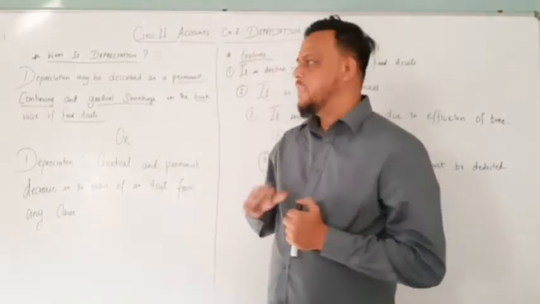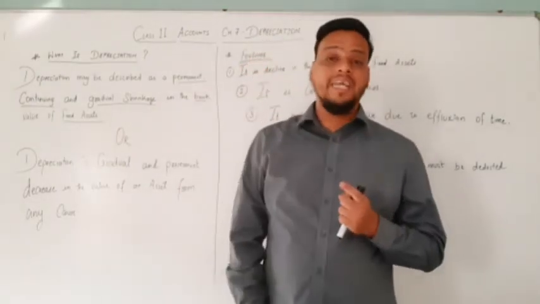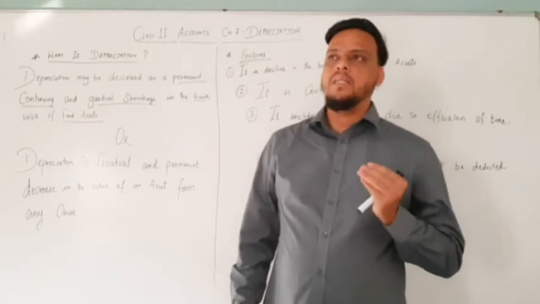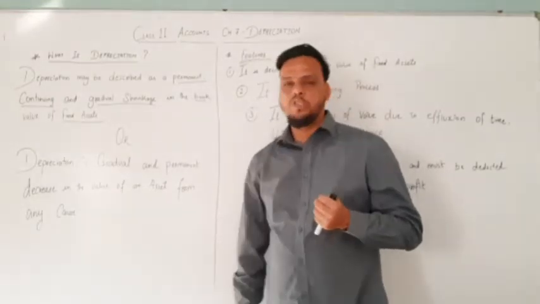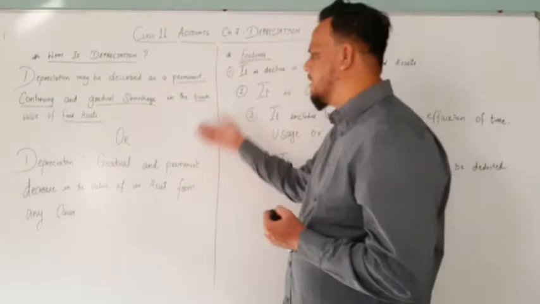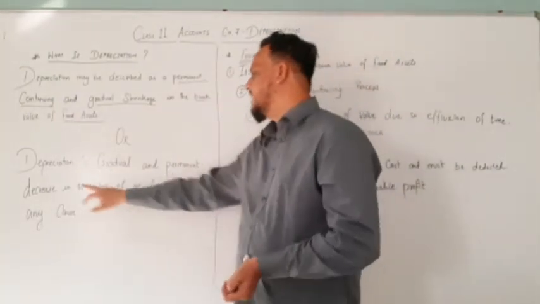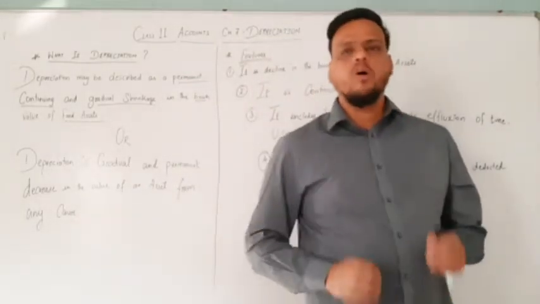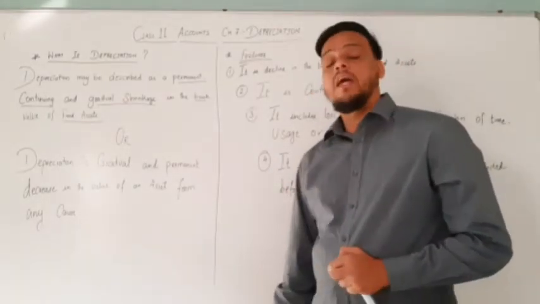Every year you have to charge depreciation on fixed assets before tax. Before tax, be careful with that. If you are making a profit, then you have to pay the taxes, but before taxes you have to apply the depreciation on the fixed assets which you have in the organization. Or we can still say that depreciation is a gradual and permanent decrease in the value of assets from any cause.